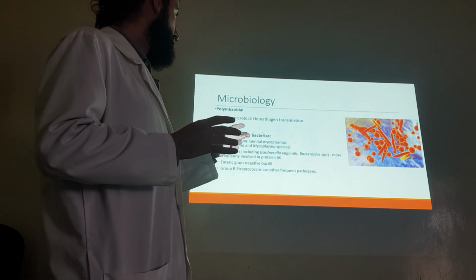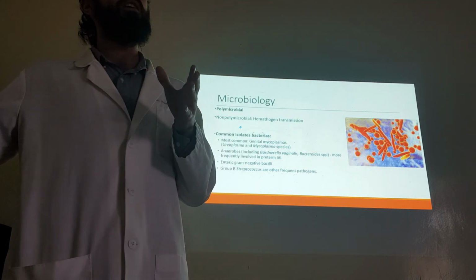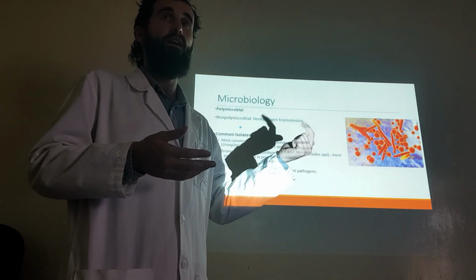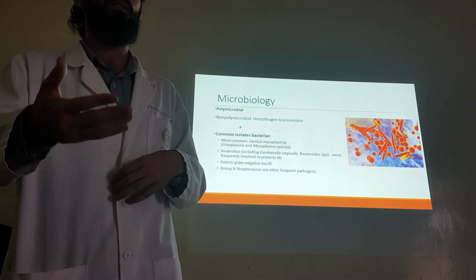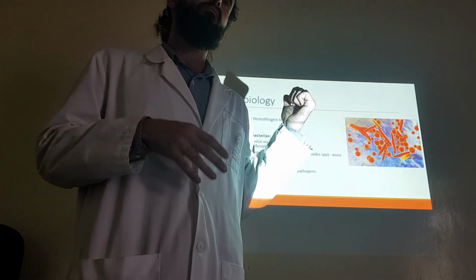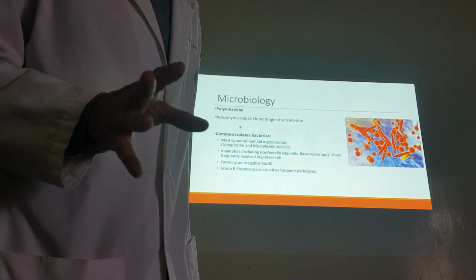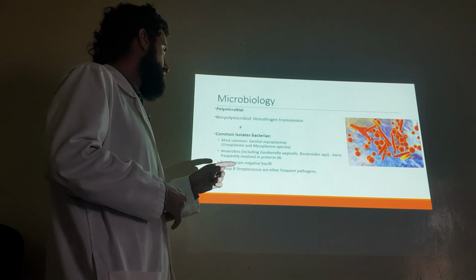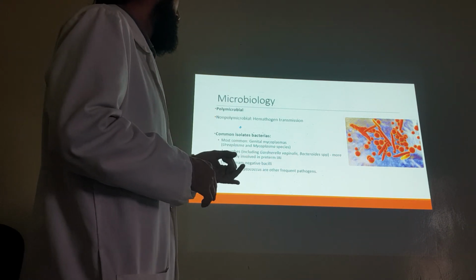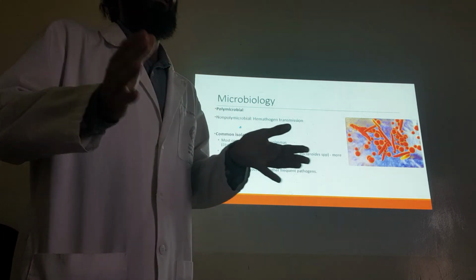The non-polymicrobial cases are usual with hematological transfusion, or Listeria and Staphylococcus in the bacteremias of the mother. In that situation we will find monomicrobial infection. The most common isolated bacteria, just for you to know, are the genital mycoplasmas, like Ureaplasma and Mycoplasma, and we will find anaerobes, gram-negative bacilli, etc. It doesn't matter.